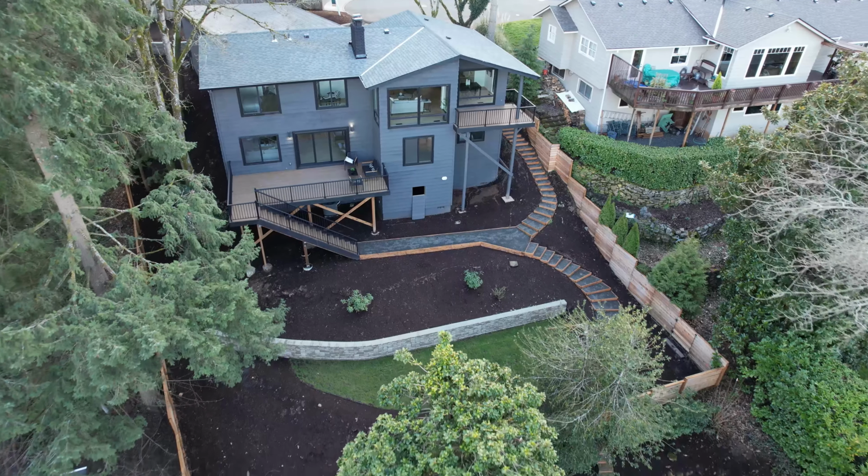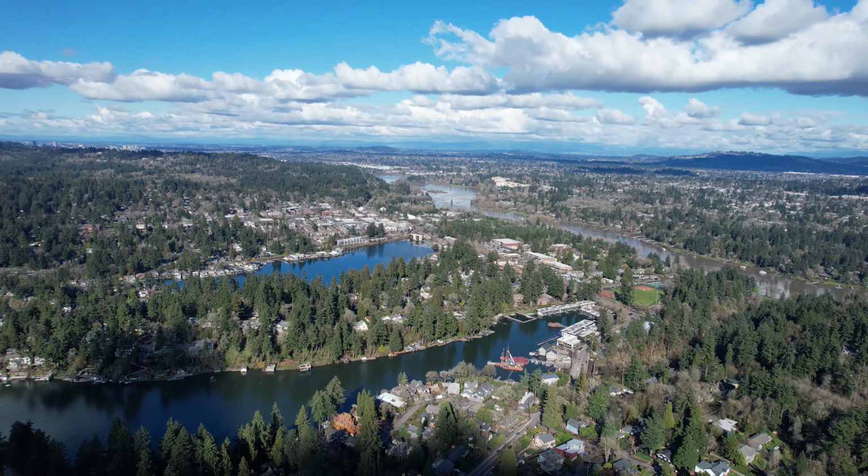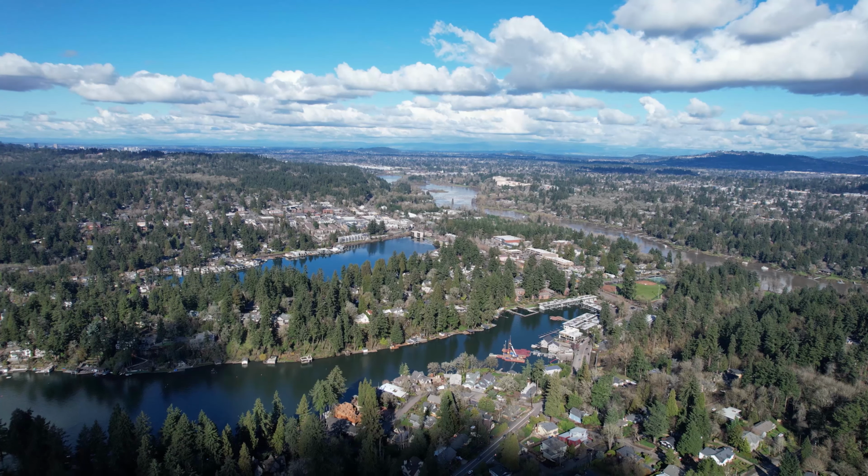It's a nice size house. I'd say it's on the nicer end of this particular neighborhood. And I think it's actually pretty well priced at $1,495,000. The market right now in Lake Oswego is pretty crazy, with most homes going right now for either 5 to 10% above ask, believe it or not, in the first week. This one happens to be still available after 5 days on market. So I'd encourage you to reach out. And if this looks interesting, there actually might be a chance to get it at list price or maybe a hair below.